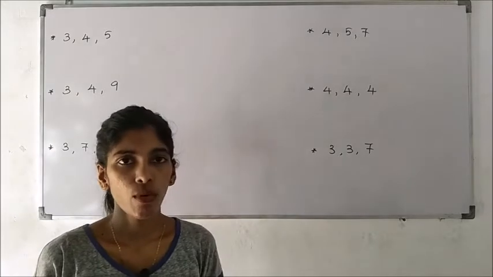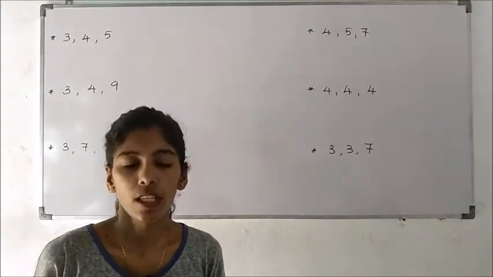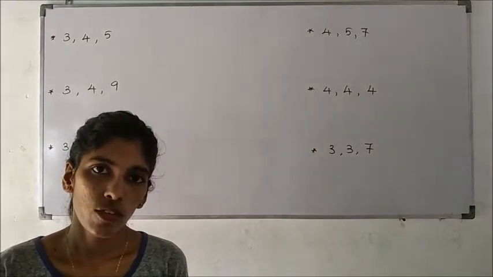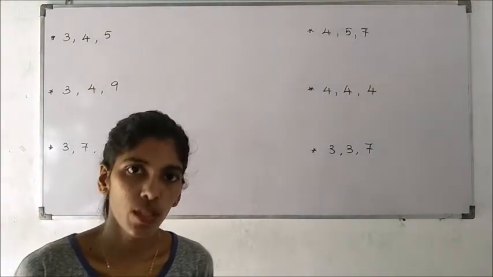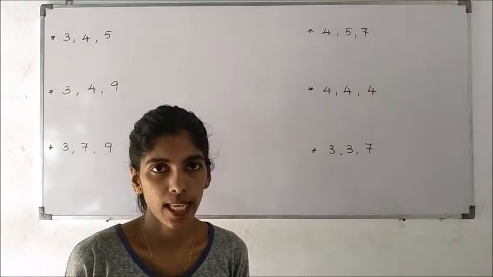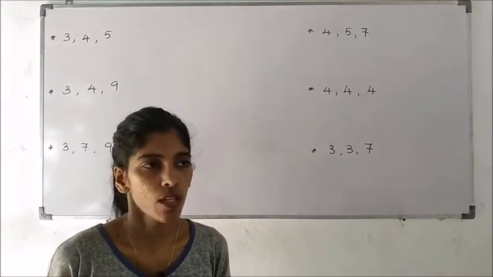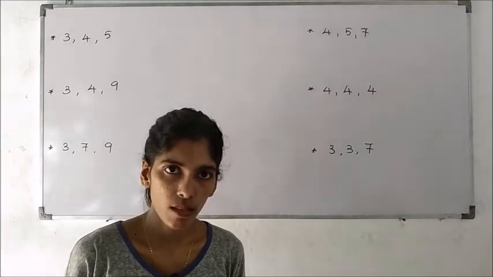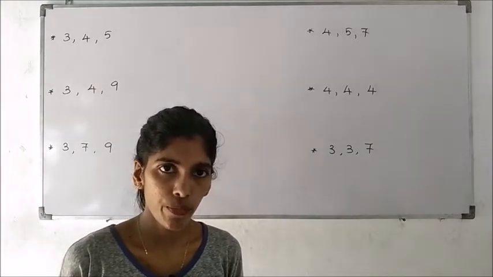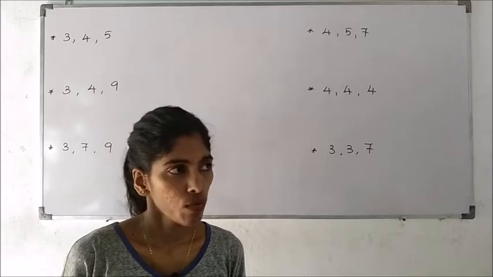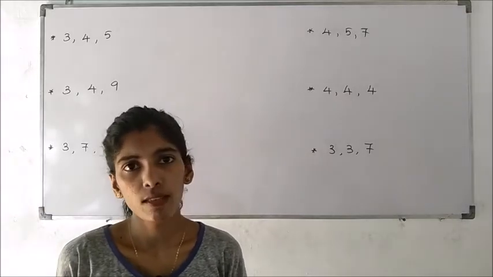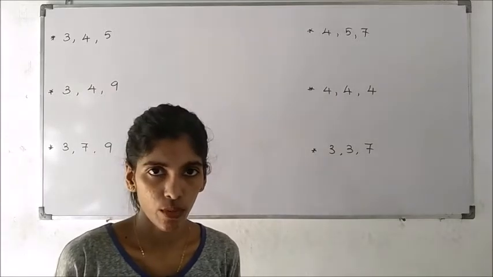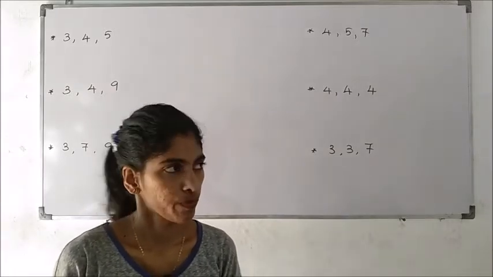But children, before going to the construction part, we should know that in any triangle there are three sides, and for these three sides there are three lengths. They can be equal or sometimes different. So when we are given any three lengths, can we really form a triangle? Will it be a triangle actually? Now we are going to check: when we are given any three lengths, can we construct a triangle at any time? How are we deciding it?